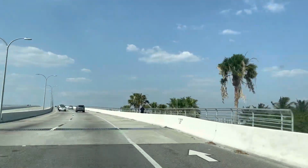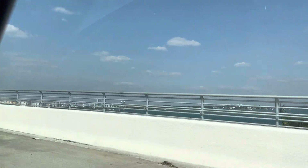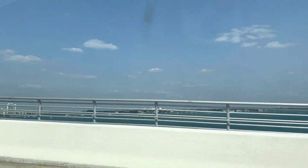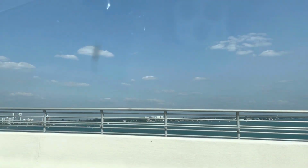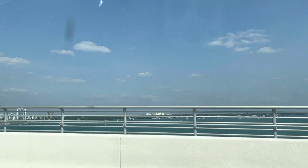It's very tropical here, more so than I imagined it would be. It's really kind of a tropical paradise. I didn't expect it to be as nice as it is, and I didn't expect to love it as much as I do, but it's incredible, and I'm already in my head planning a return trip.